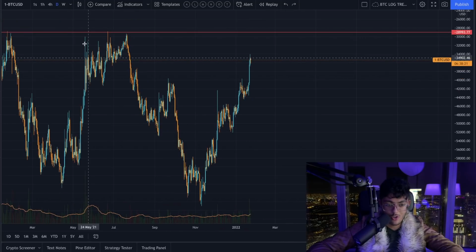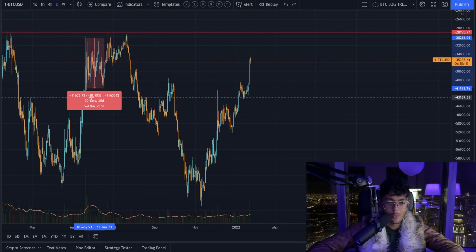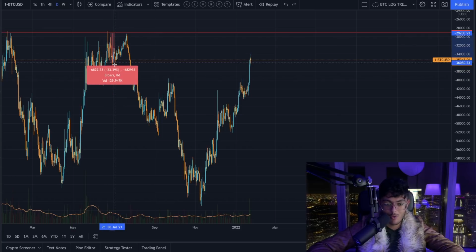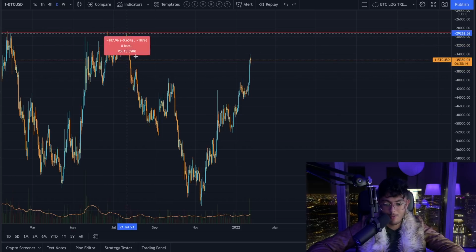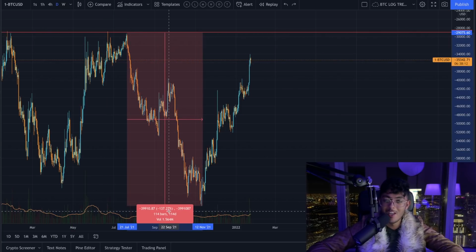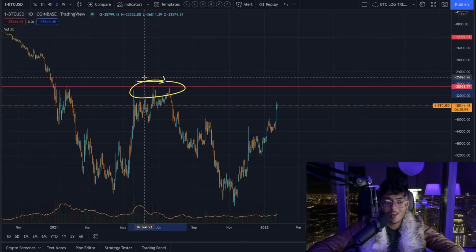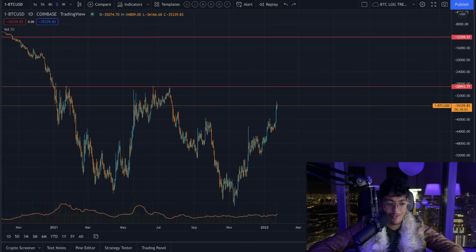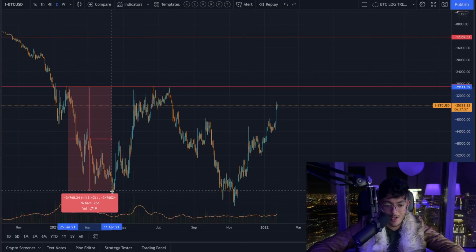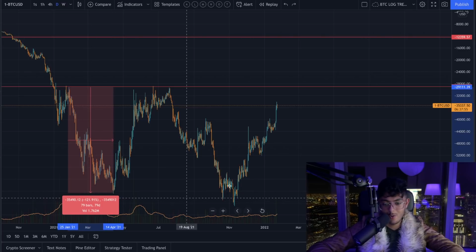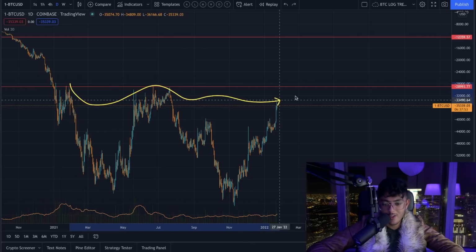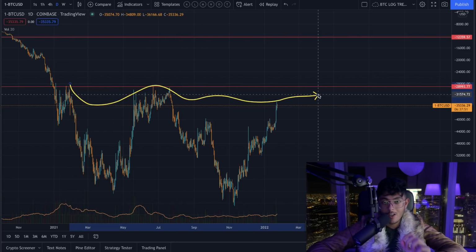If we look at the rejections that the market had off this level, we're looking at a minus 38% rejection right here. We're looking at a minus 25% rejection right here. And we're looking at a minus, this isn't even possible, but we're looking at a minus 137% rejection right here, which is all to say that the market off this level has historically had extremely strong rejections. Look at this, even right here, the first real time on a macro scale that we tested this area, we got a huge minus 120% rejection. This resistance zone doesn't mess around.